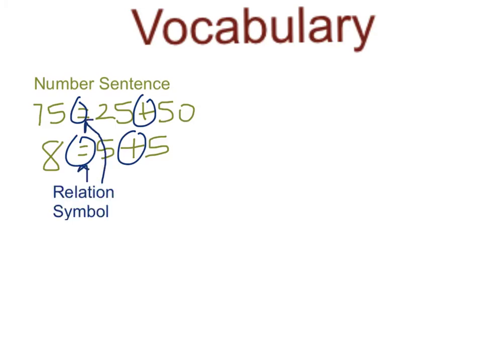Some other relationship symbols are greater than, less than, less than or equal to, greater than or equal to, anything that compares two sides of your number sentence to each other. As I said, these addition symbols are operation symbols, so they show what operation is happening within the number sentence. You can also use the subtraction symbol, the multiplication symbol, or the division symbol as operation symbols.